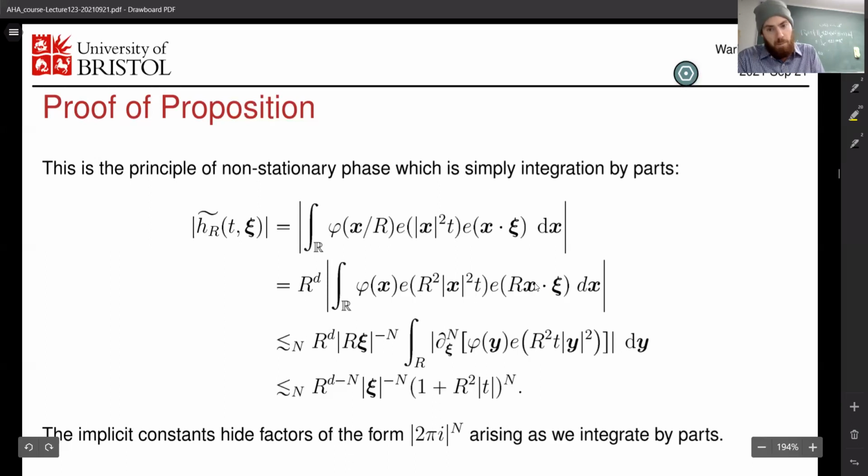When you integrate by parts, you just pull out factors of r times c in terms of x, right? That's where this comes in, and I get to do that. I can integrate by parts n times, and I'm just taking the directional derivative in terms of c for this other function, and these should all be r to the d's. It's integrals over r to the d. And of course, when you do that, what you're left with is just this bound, actually.